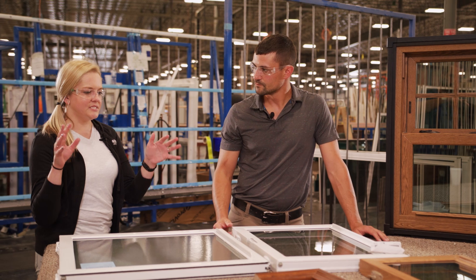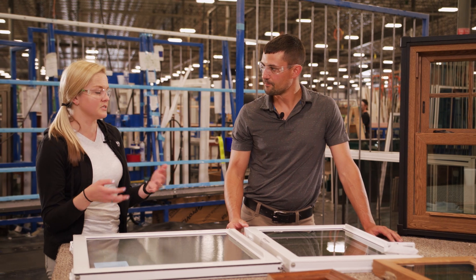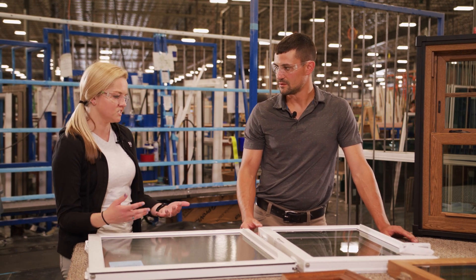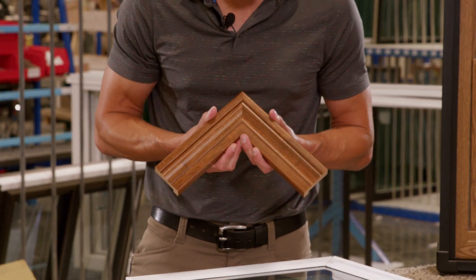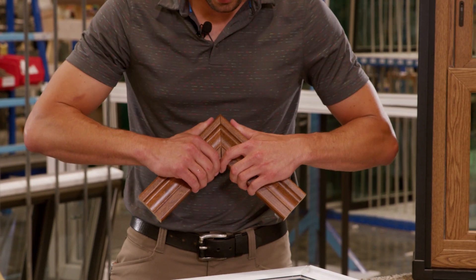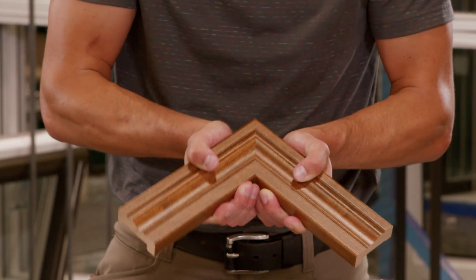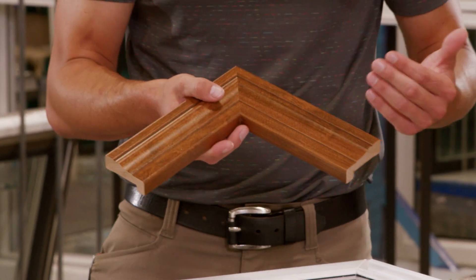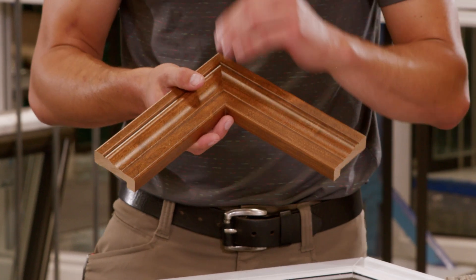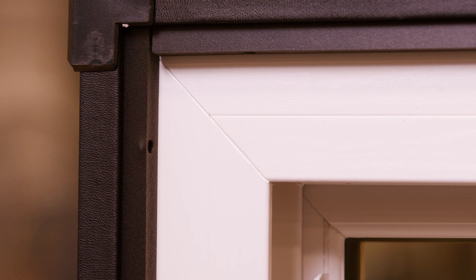With different parts of the window and different materials, is there any variance with fine line — does it come out different for different things? There is. If you look at these two pieces of wood casing where they're spliced together, wood is a much harder material so it's much easier to get a nice crisp line on interior trim of a window or entry door. Whereas vinyl is a much softer material, so it's heated and then essentially melted together.